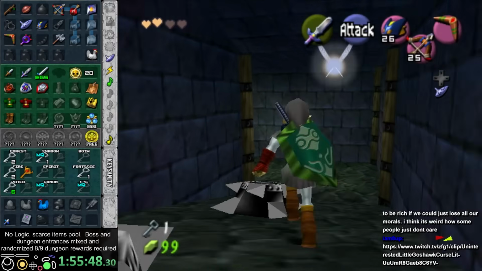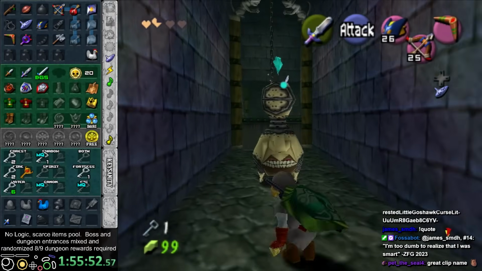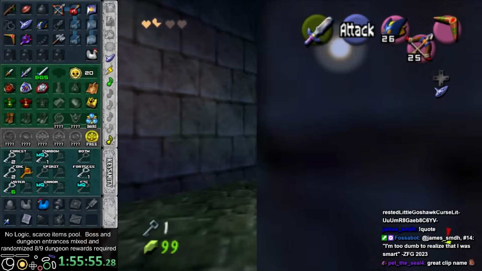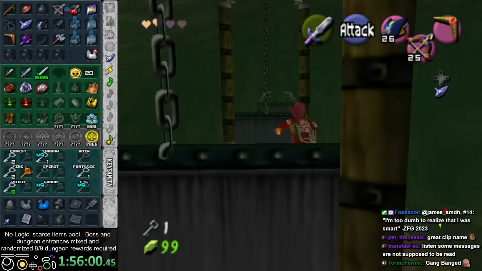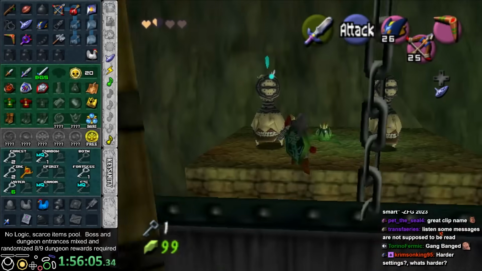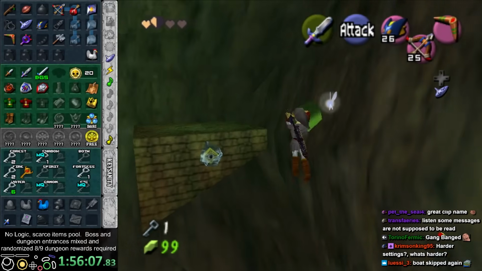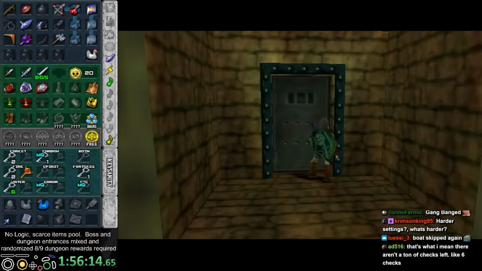I can check, I think, almost everything in Shadow Temple up to the boat, like before going to the boat. Although one is going to be very annoying. There's those silver rupees on the far right there. I would have to hover up to get all those. If I got magic, I could use a Din's Fire Cancel to make it easy. Maybe magic from Water Temple actually was a good idea.